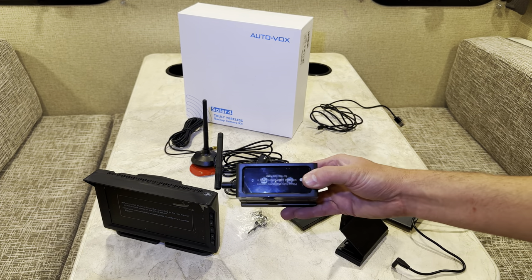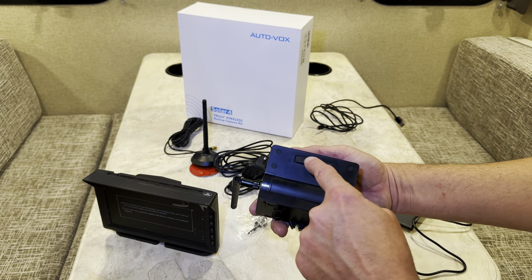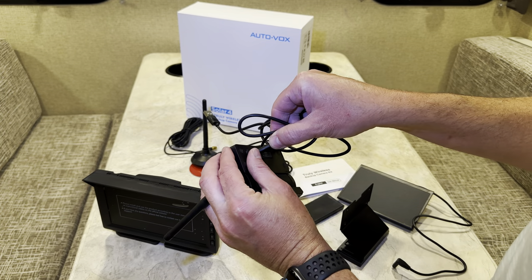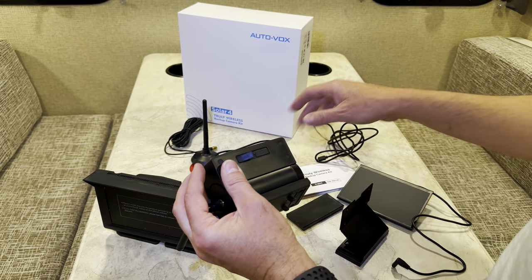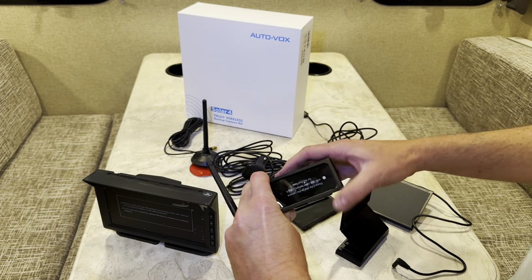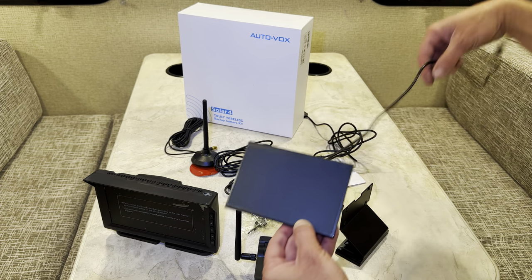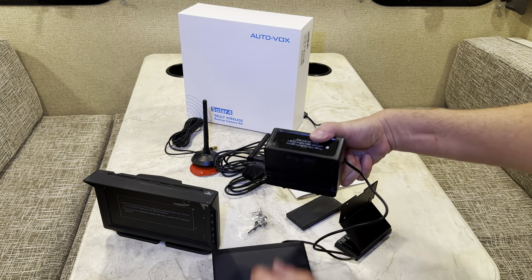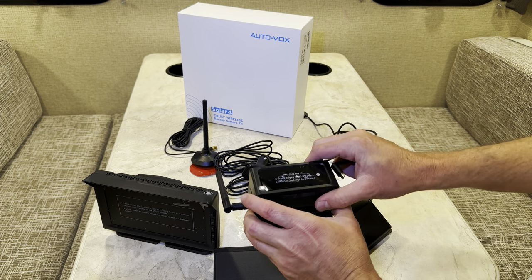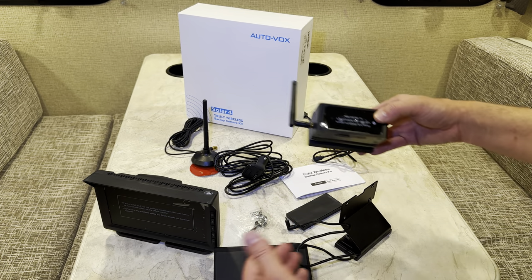This is the camera. The camera is battery powered. I got this yesterday and I charged it up — it comes with an included micro USB cable. I just plugged that in for six hours and it's fully charged. There's a power button here. Going forward, I'm going to use the solar panel. This little solar panel plugs into that same micro USB outlet and it's going to keep the battery trickle charged during sunlight hours, so it only takes about a couple hours a day to keep it charged and ready to use.